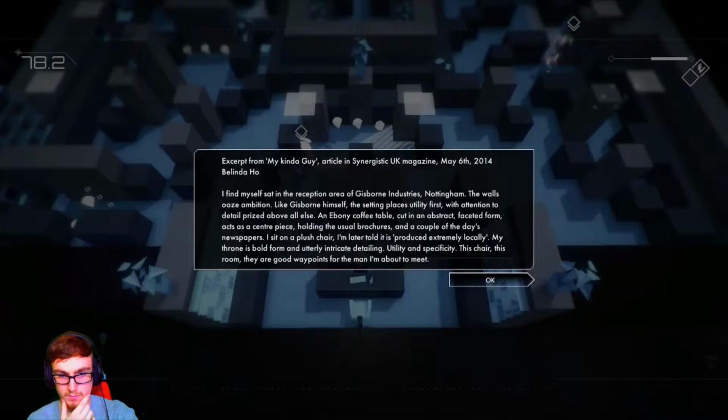close. Read text. Excerpt from My Kind of Guy, article in Synergistic UK magazine, May 6, 2014. I find myself sat in the reception area of Gisborne Industries, Nottingham. The walls ooze ambition like Gisborne himself. The setting places utility first, with attention to detail prized above all else. An ebony coffee table cut in an abstract faceted form acts as a centerpiece, holding the usual brochures and a couple of today's newspapers. I sit on a plush chair. I'm later told it is produced extremely locally. My throne is bold form and utterly intricate detail. Utility and specificity. What an awful word. This chair, this room, they are good waypoints for the man I am about to meet.